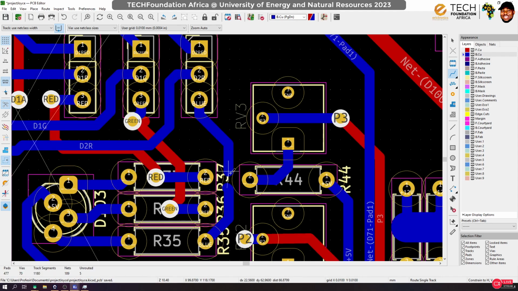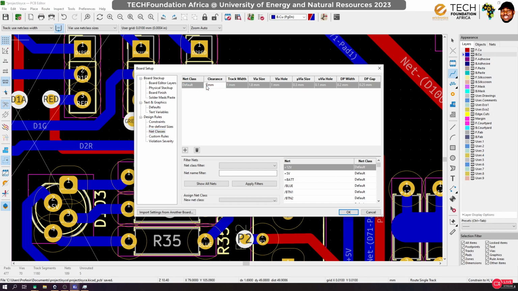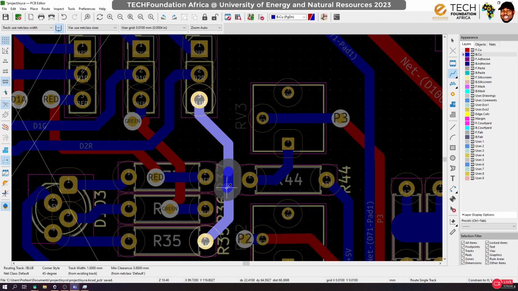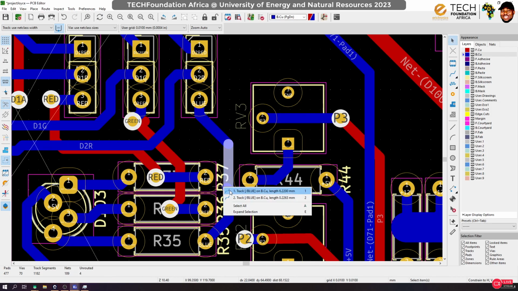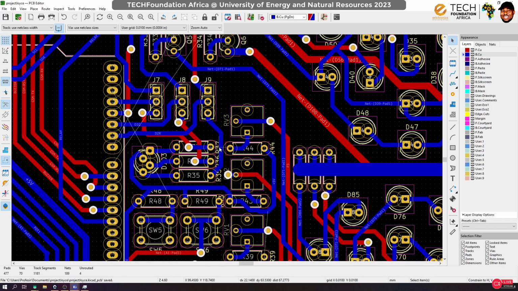Okay. So let's apply our trick. Go to the box settings, change this to complete, and now we can route through because it's the clearance that's preventing us. Okay, and that helps us route this.